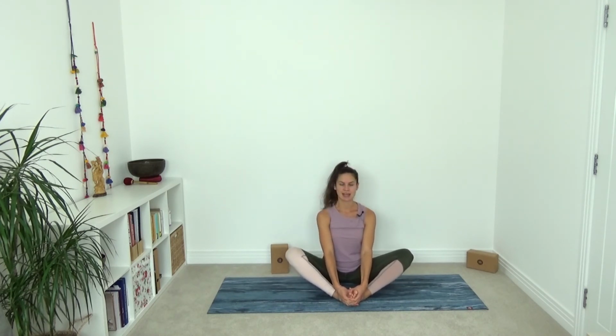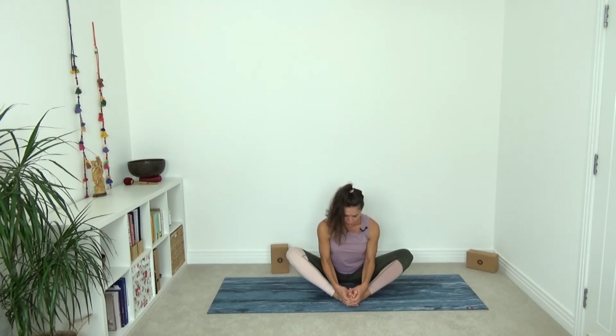Knees are opening, chest is lifting, and then as you breathe out, start to draw your chest forward. You can fold as far as you can go. Keep your arms more or less relaxed here, so you're not tensing up through the shoulders. Remember, it's not how far you're going, it's about how well you're breathing.